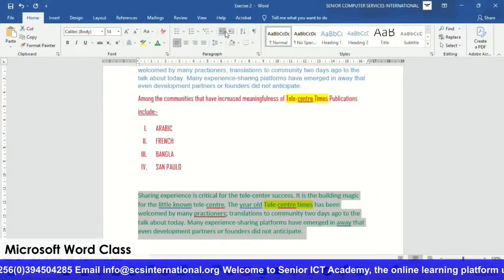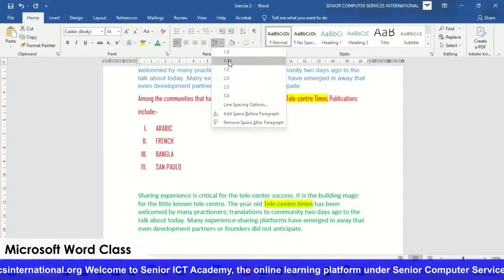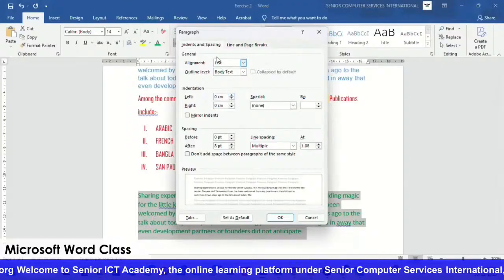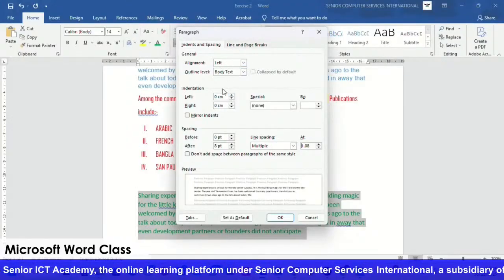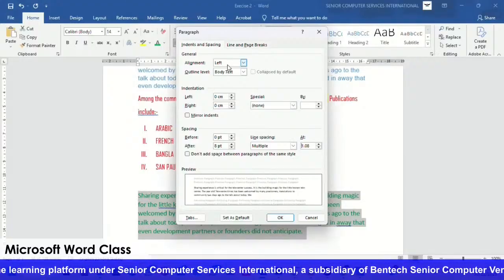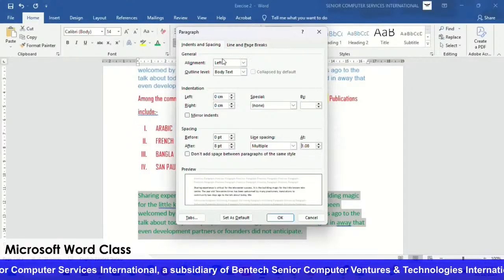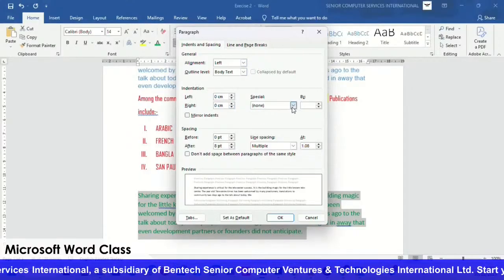Let me increase it a little. Let me give it indentation from the left.